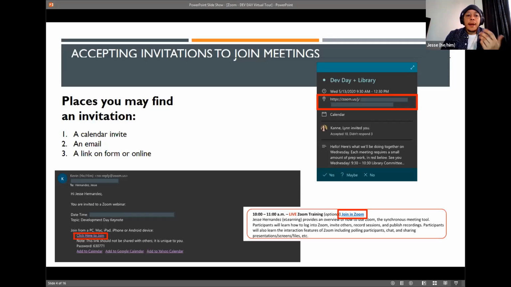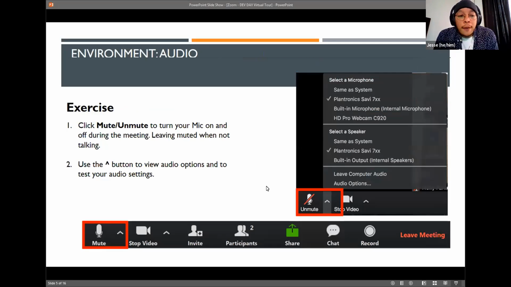All right, really quick rundown. So for the audio, I noticed that you all are muted, which is great. But if I were to ask anybody to unmute themselves, this is basically what you would do. On the bottom or the top, you can move your toolbar, but on the bottom or the top, you'll see a microphone that says mute. If you're not muted, it will say mute. If you are muted, it'll say unmute, so that you can select either.